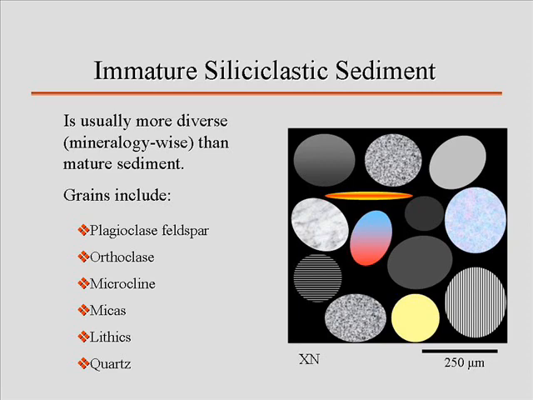This is supposed to be chert. This is supposed to be... no, it's too parallel. So I'd say plagioclase. There isn't a microcline palette in PowerPoint, I'm afraid. And of course, this refers to more birefringent minerals, etc. The point is, if you have more varied minerals, you would expect to see more varied appearances in a thin section. And since most of you have already looked down a microscope at thin sections of these things, do you agree they look like a lot more variety than the first thin section we saw?